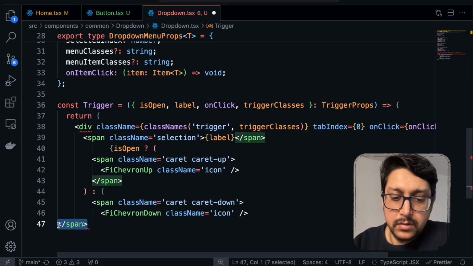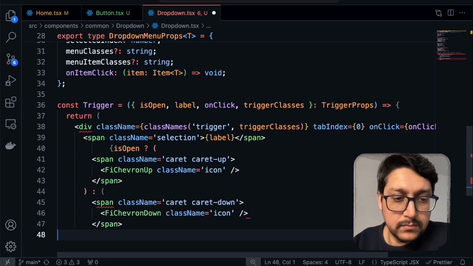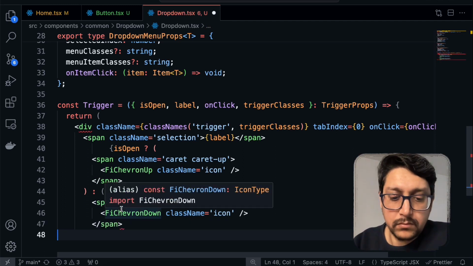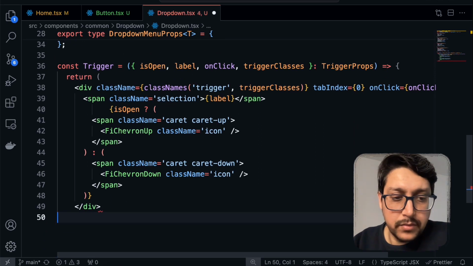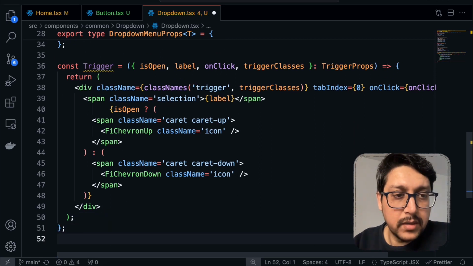Right. I think our trigger component is now ready.